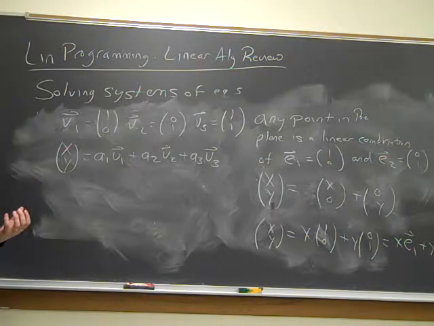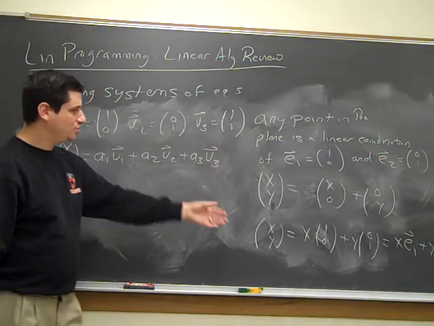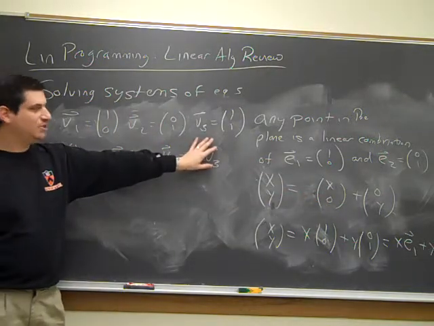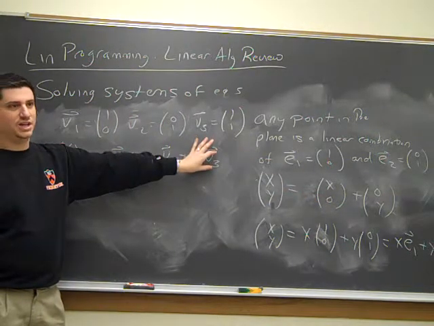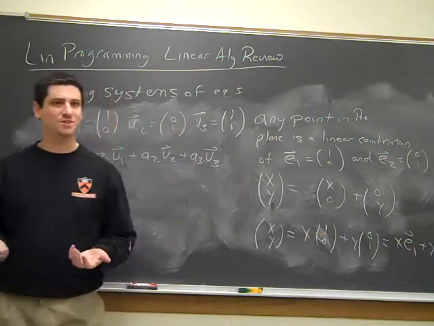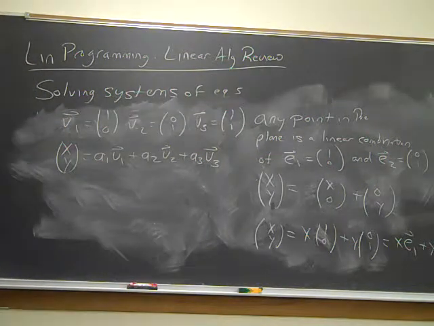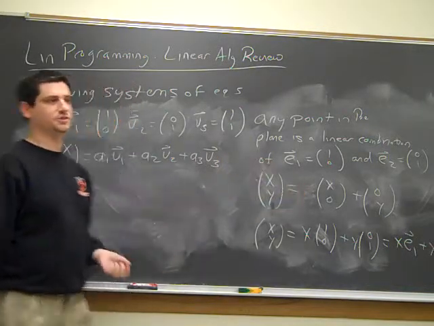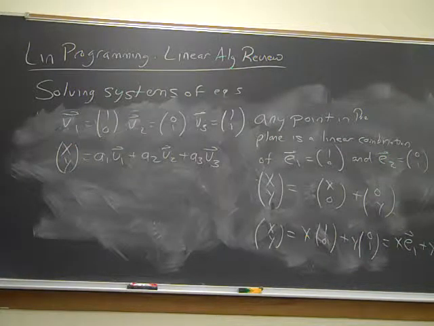Yes. Don't be stupid, Professor Miller. I don't need to use V3, right? We just showed we can write everything in terms of e1 and e2. So just take a3 equals 0. If I can write everything in terms of e1 and e2, then if I give myself more things to play with, I can't make life worse. So you always want to look for proofs like this. This reduces to a previous case. But now we lose uniqueness.